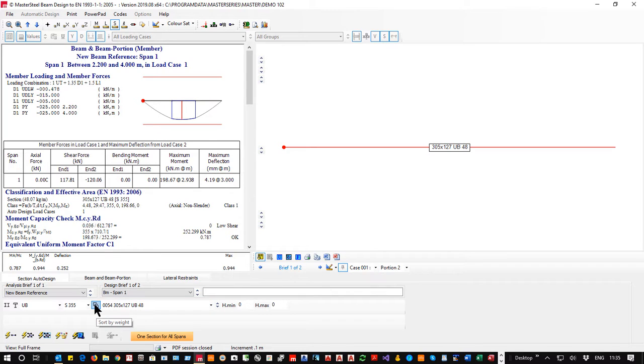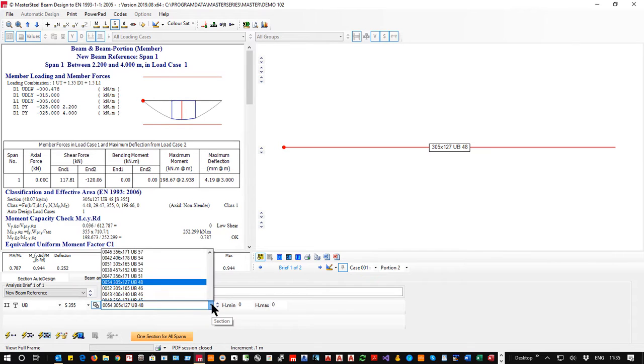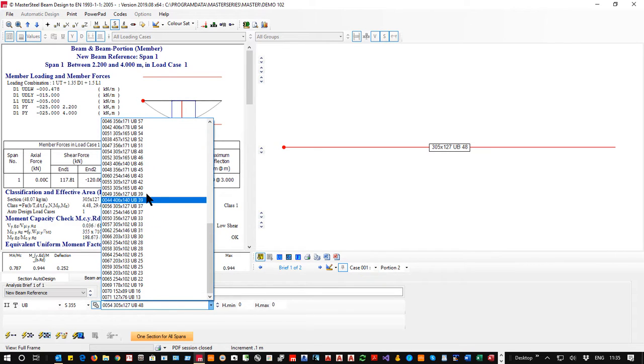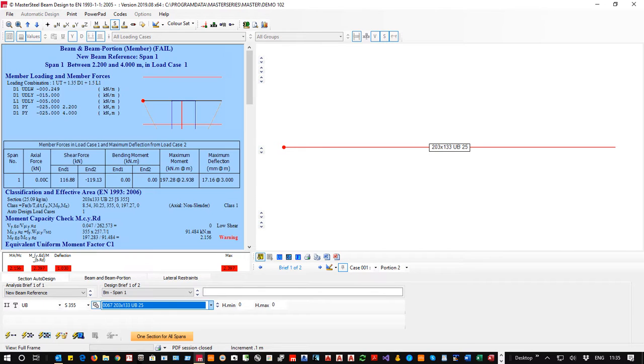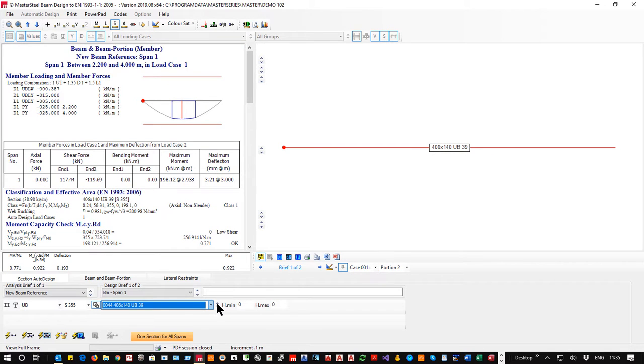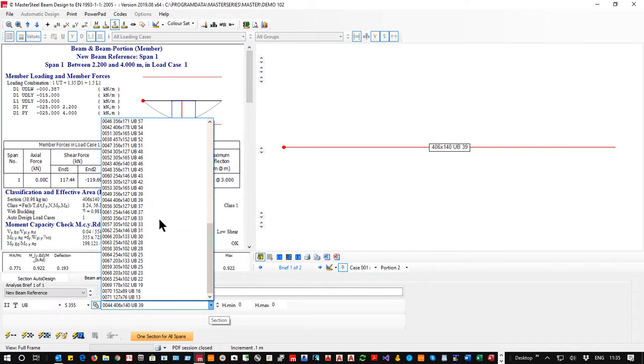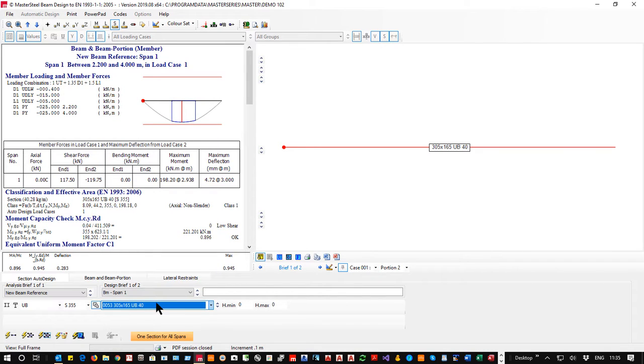So what we can do is we can sort by depth, or sorry, by weight order. And now we can see our sections coming up in kilograms. So we'll come down to about the 25. And we'll see what happens here as we go up through the 33s, the 37s, the 39, 406 by 39. So quite deep. If I needed to keep it shallower, I would have a wee look and say, well, let's try this 305. Yes, the 305, 165, nice wide flange. The same depth is going to give me a better solution. And I'll just check my other two portions, and that is it done.